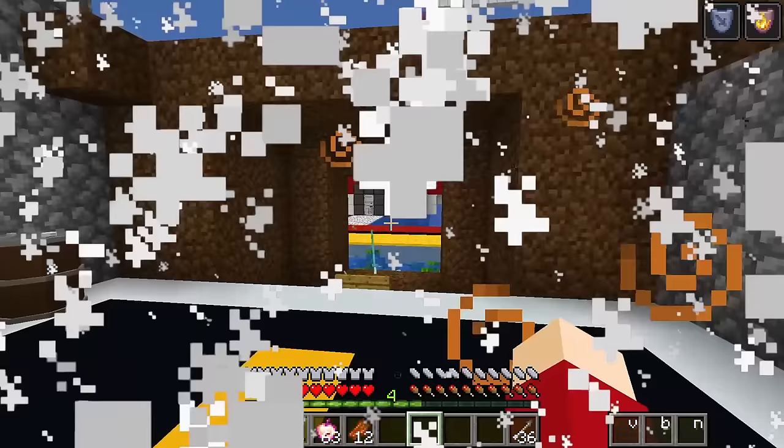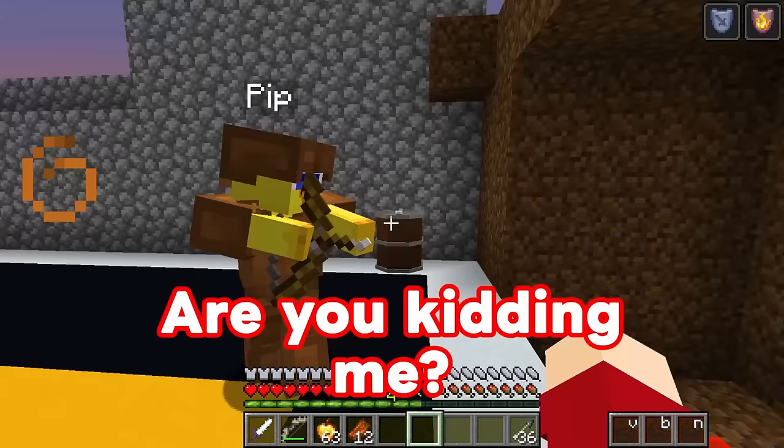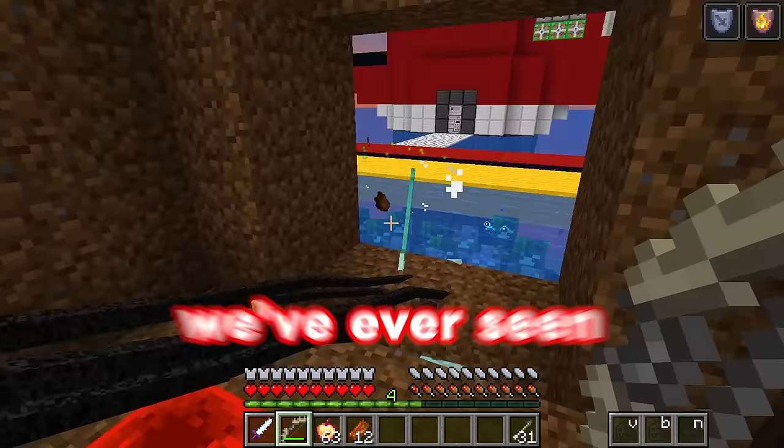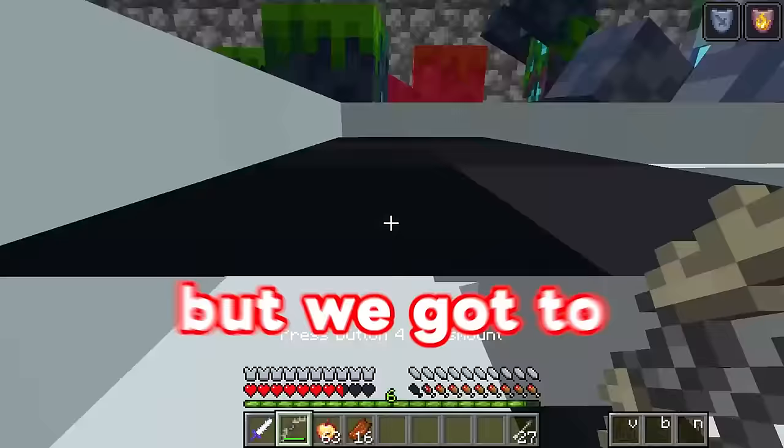Oh my gosh, what just happened? Oh my goodness. Wait, I think the zombies just broke through your wall, Pip. Are you kidding me? How did they do that? I don't know. These drowns are really strong. They are way stronger than any drowns we've ever seen before. Wait, Louie, how did they get inside? I don't know, but we gotta get out of here.